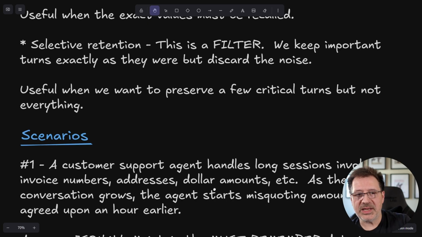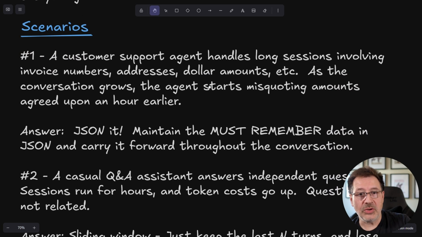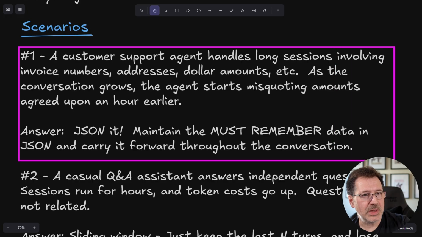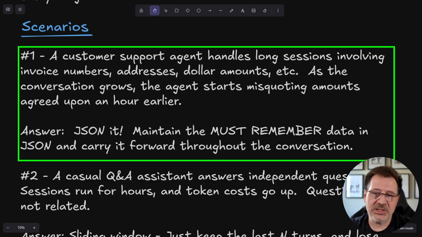And so here are the scenarios that we can use to work through some of what we just talked about. So first and foremost, we have a customer support agent that handles long sessions, and we're collecting facts as we go along.